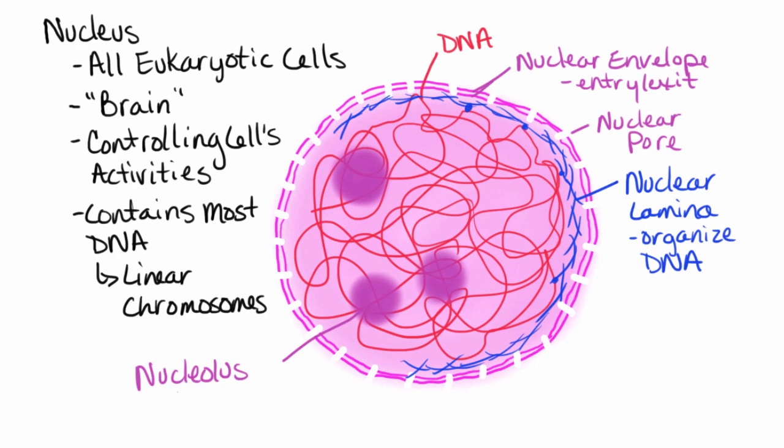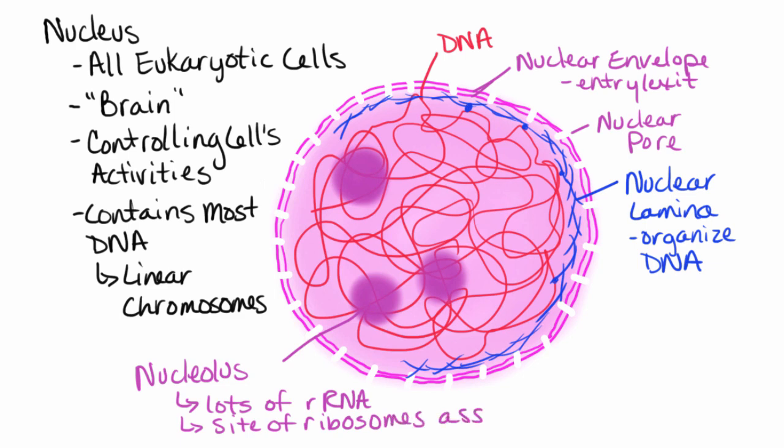What we tend to find there is lots of ribosomal RNA, or what we call rRNA. So this is really where that rRNA is going to be produced, and rRNA is a component of the ribosomes. So the nucleolus, we can think of it as the site of ribosome assembly, or in other words, where the ribosomes are actually put together. And just because of those components being present there, it does cause that area to stain a little bit darker than the rest of the nucleus.